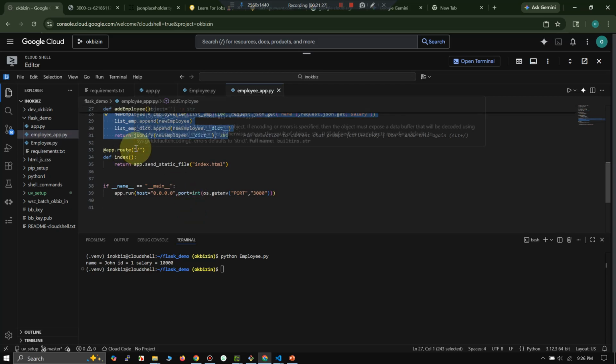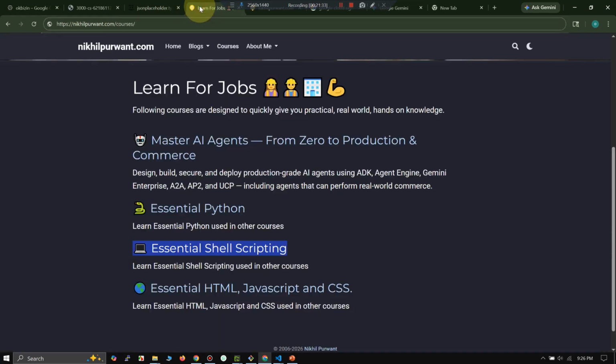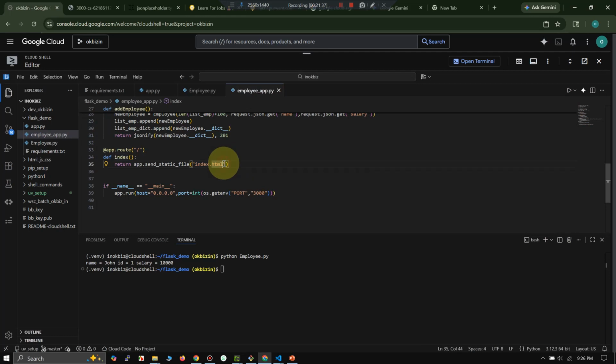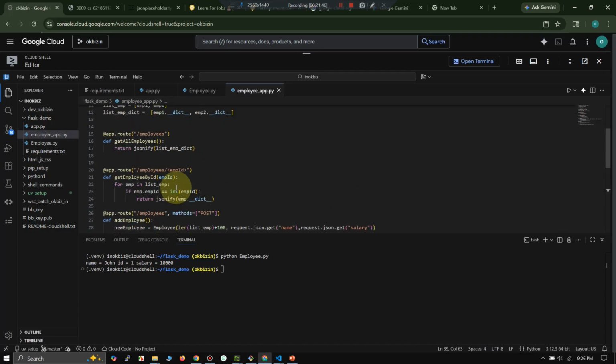And then, based on our knowledge from this course, we want to actually create and test this index.html. We'll do that subsequently, but let's test our API first, whether that works or not, at least to get the employees and get a particular employee.